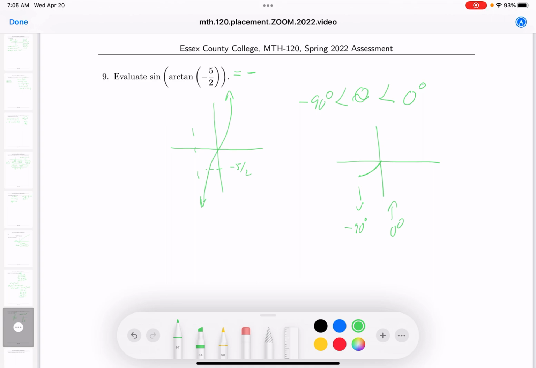I'm just going to put a reference triangle down now, and my reference triangle is going to have an angle between 0 and 90 degrees. Let's put that down for you. Again, I don't know what the reference is, but I'll put the ratio down. What's it going to be? Well, for the tangent, it's 5 over 2. And how do I get the hypotenuse for that? Square the 5 is 25. Square the 2, which is 4. It's going to be root 29. And what's the sine of that reference angle? It would be 5 over root 29.